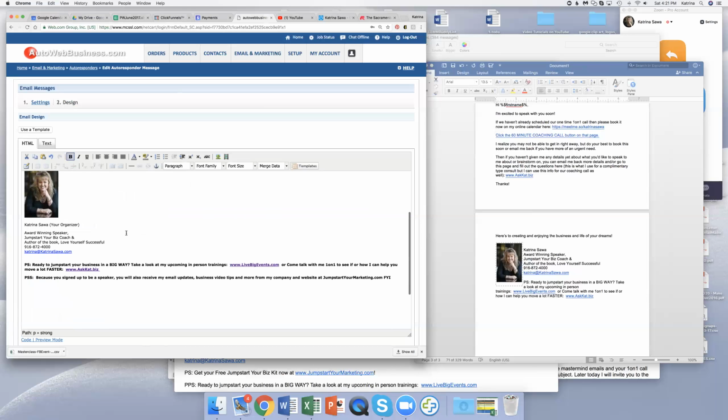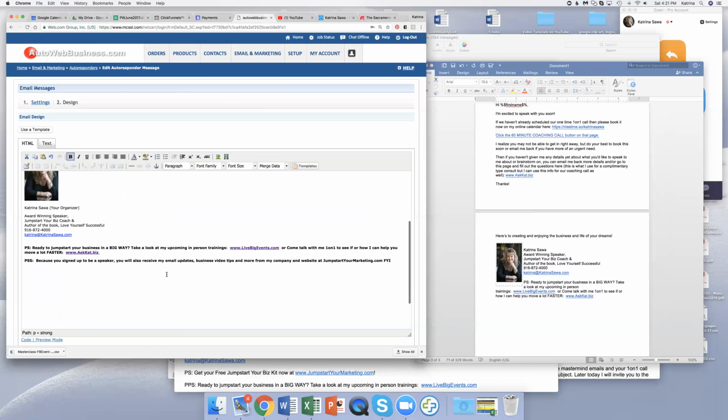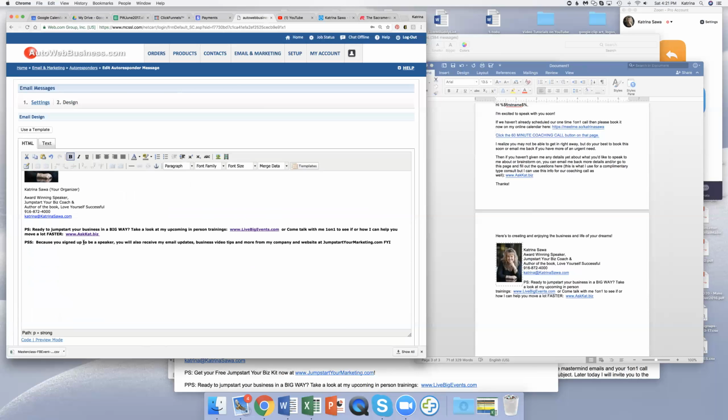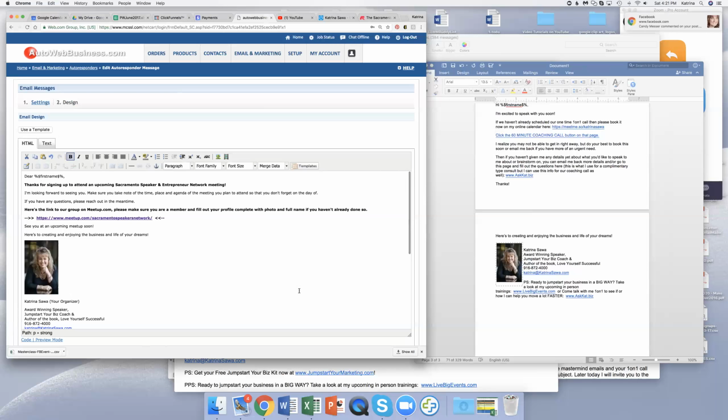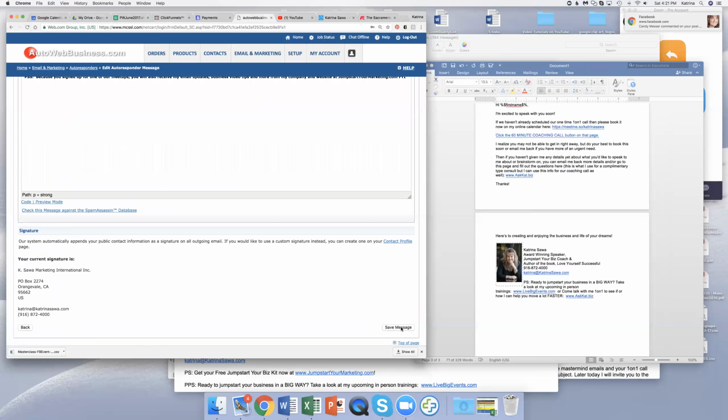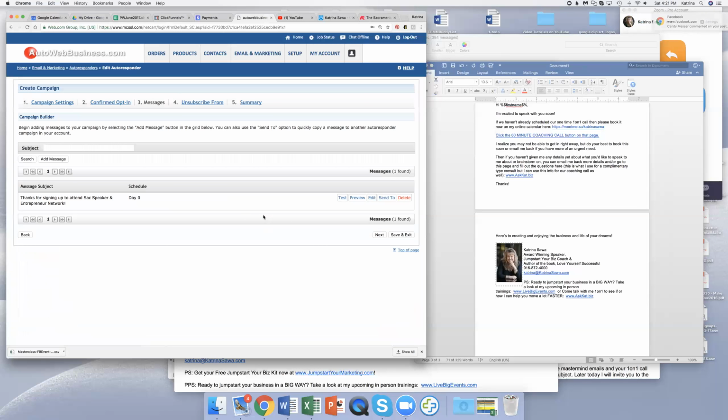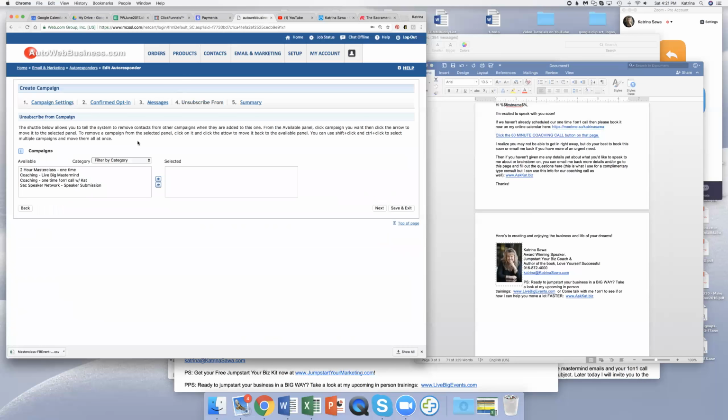Because you signed up for one of our meetups, also receive. You just have to pay really close attention to every little detail because every little email could be a little different. Save message and next. We don't need to do anything here.